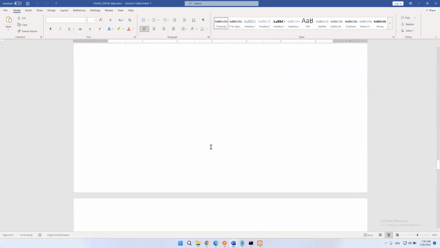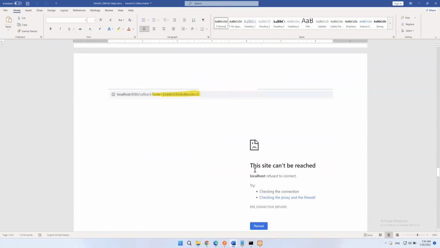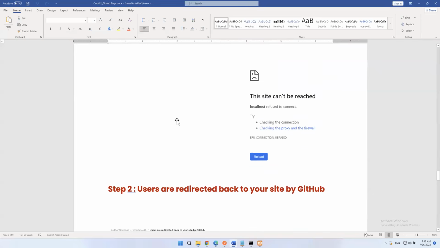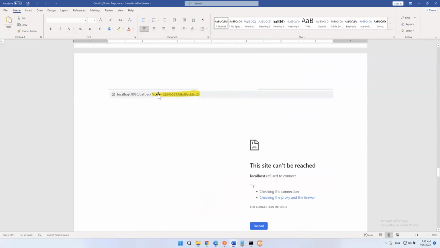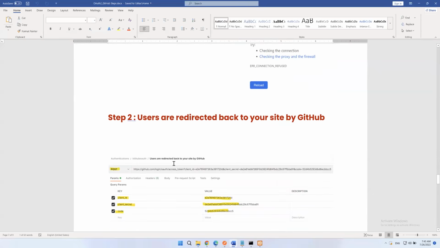Once you click on it in the URL, you will not get any page here, because at the time of calling this URL, my Tomcat is not running. So I think in your case also, it is not possible to run this. You will get this code from this URL, and this code is also required. Right. So then in the next request, we have to send a post request.